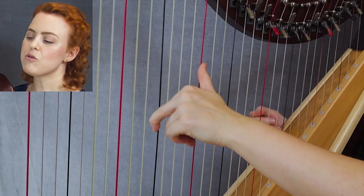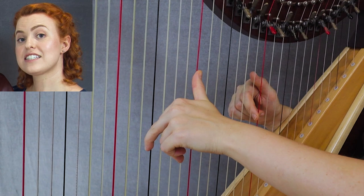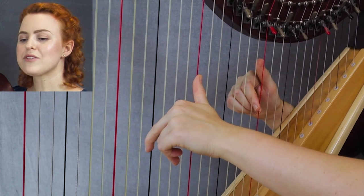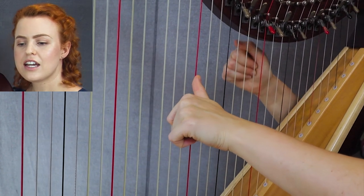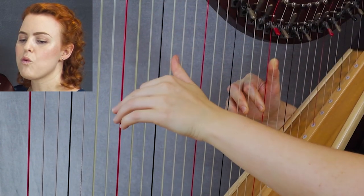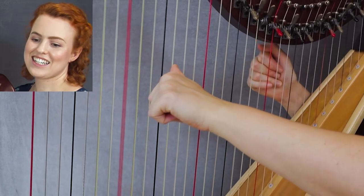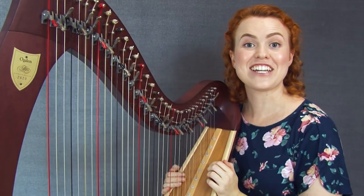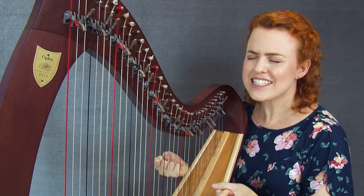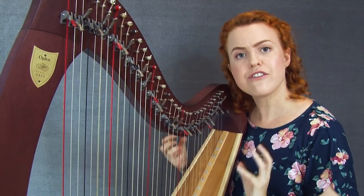Let's do that again. So left hand 3 and 1 on F and C, right hand second finger on C, and we're going to play the right hand, and then again the right hand with the left hand third finger, and the left hand thumb, right hand should be placing, and then we have 1, 2, 3, and the left hand joins in. Very good. Okay, if you weren't quite sure of that and you were hesitating or not quite with me, then pause here, go back and do that over and over.